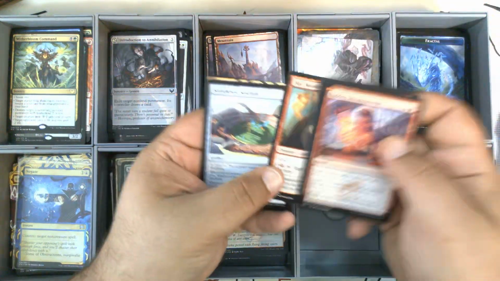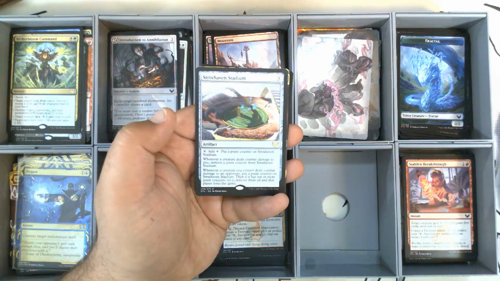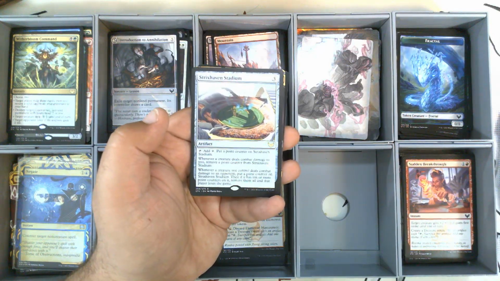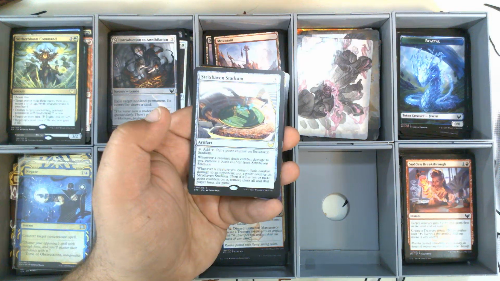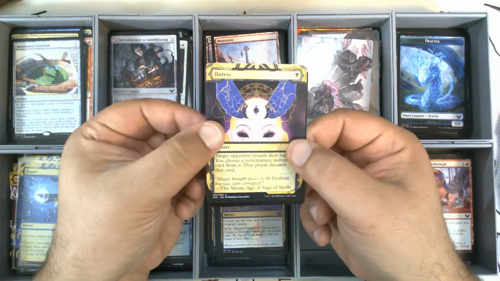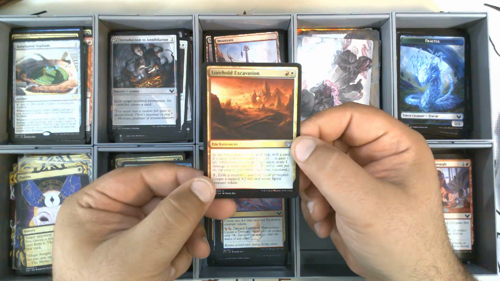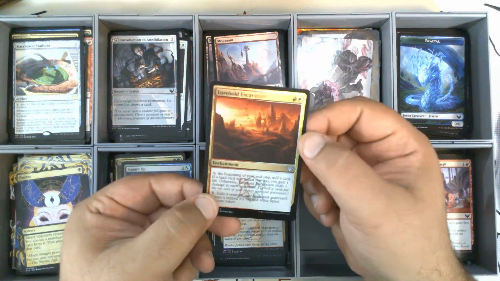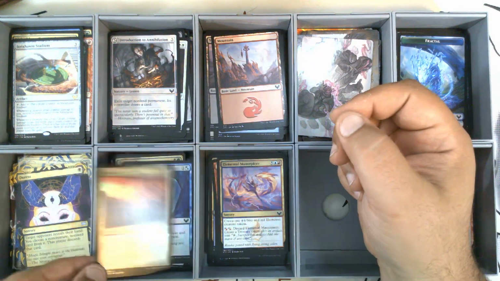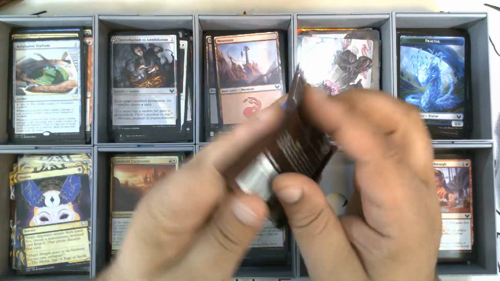Alright, and we have Strixhaven Stadium. 259. This is our 2nd Strixhaven Stadium. And a very nice Duress. And Lorehold Excavation, not Evacuation, for our foil. Alright, pack 9.